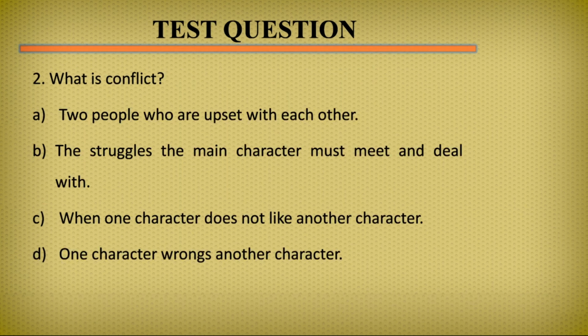Question 2. What is conflict? A. Two people who are upset with each other. B. The struggles the main character must meet and deal with. C. When one character does not like another character. D. One character wrongs another character. The correct answer is B. The struggles the main character must meet and deal with.